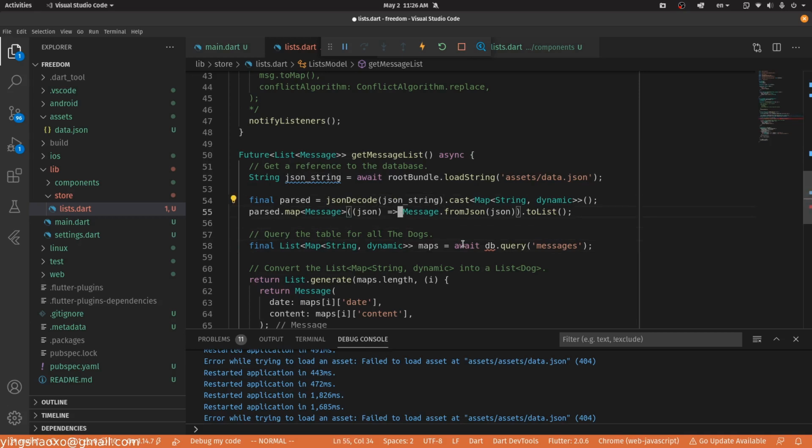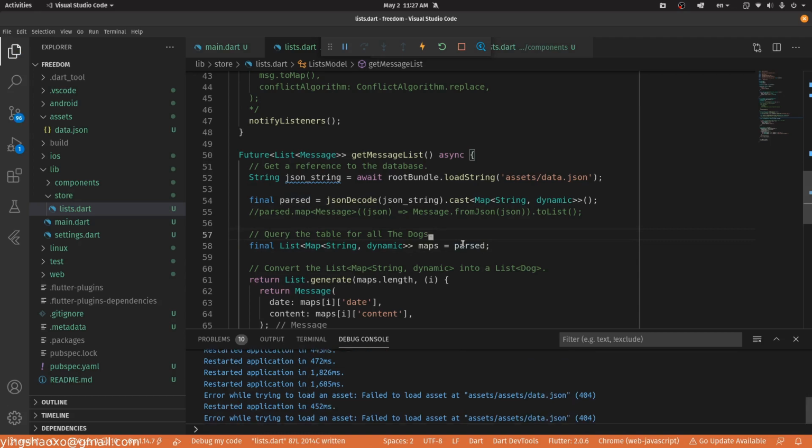Okay, maybe we do not need the fromJson kind of stuff. All we need is to first get the parsed list, and for that list, actually I'm going to call it maps. For example, we could put it in here. We could say parsed equal to map.